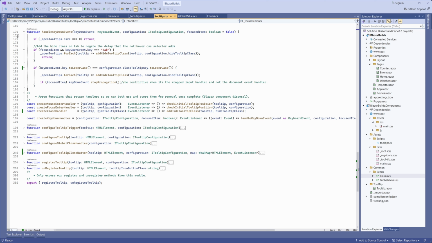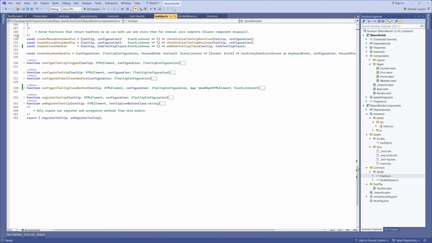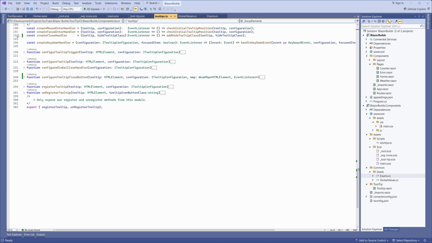Earlier I mentioned some concerns over using the escape key. This is twofold. Some experts complain that many desktop applications use the control key and web applications should be no different, whilst others point out that the escape key also closes dialogues, and as such the user may try to dismiss a tooltip within a dialog but unintentionally close the dialog. You will have to use your own judgment on when and where to use tooltips and/or the likelihood of the described issue occurring. After this method, we have some arrow functions used to create the event handlers.